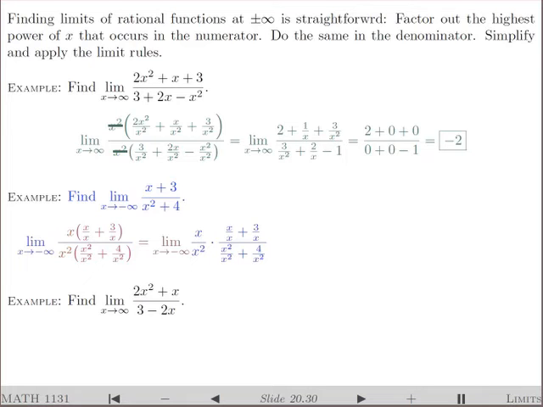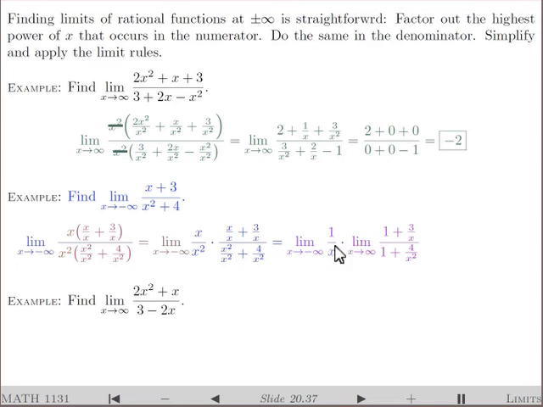or a number times the reciprocal of a positive power of x. So if I actually do the simplification, then the first factor I have 1 over x, so I can take its limit. The second factor I have 1 plus 3 over x over 1 plus 4 over x squared. Now in the second factor, as I said, each term is either a constant or the reciprocal of a positive power of x, which has limit 0.